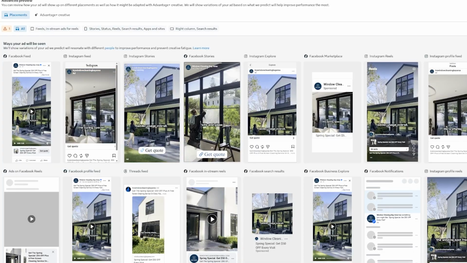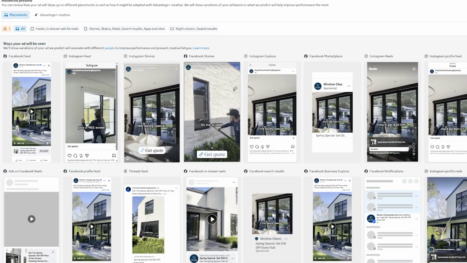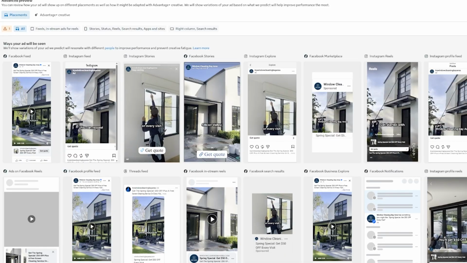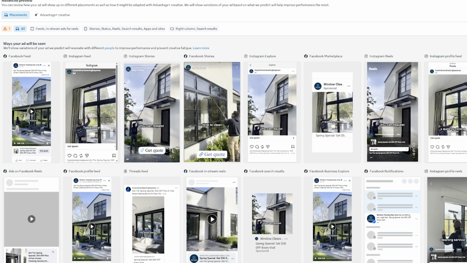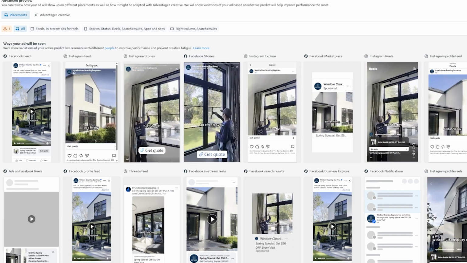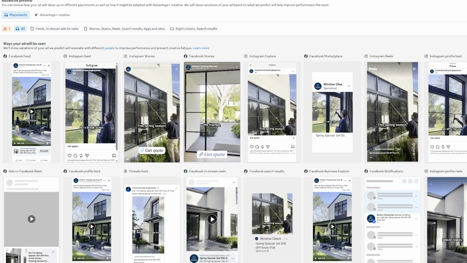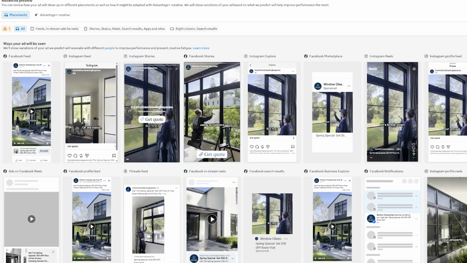So you want to be testing always, but this is really the framework to how I actually create my ads and upload my ads. It's not a super complicated process. It's really just about getting really nice quality clips and having good quality scripts, and then good editing, good pacing in your videos. And then you can let Meta do the rest in terms of putting it on.